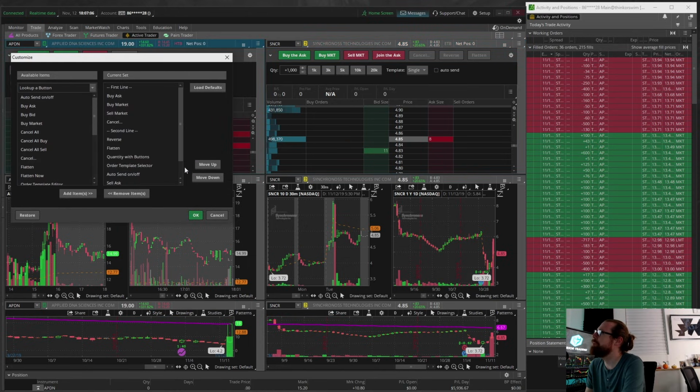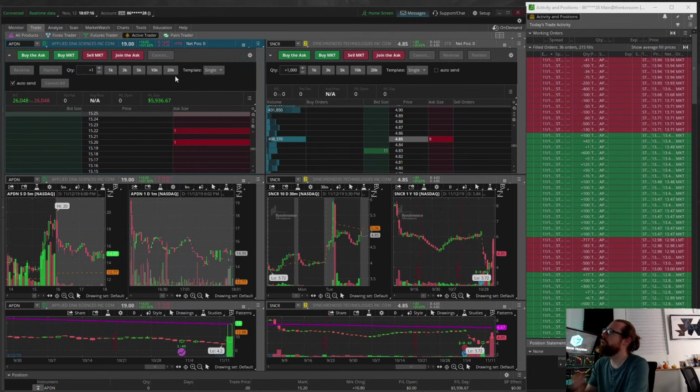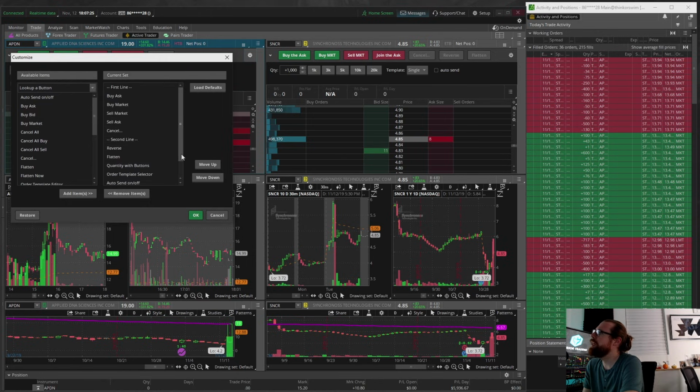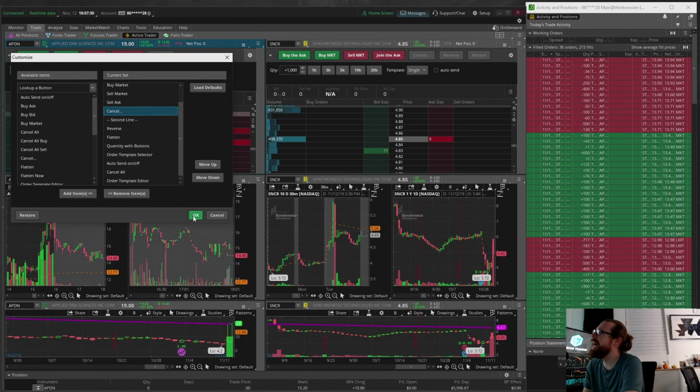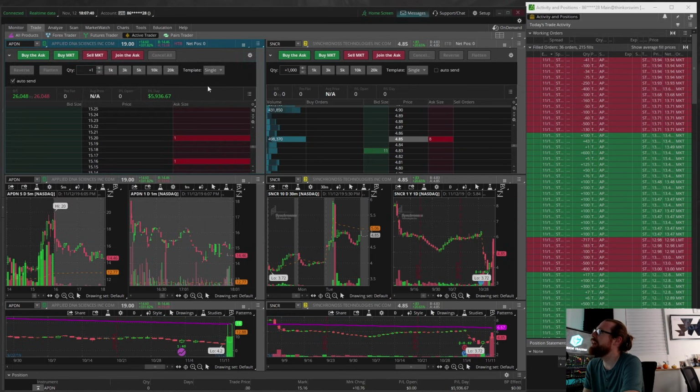I'll actually update that on my side here, and then move that up. I'm still kind of fine-tuning how I want to use the platform and what makes the most sense. Now, do I have 2 cancel? Oh, I have cancel all. I have cancel and then cancel all. Cancel all is actually better than cancel because cancel brings up that second window. And since I'm only trading 1 stock at a time, cancel all is perfect. All right, we're going to say okay there.